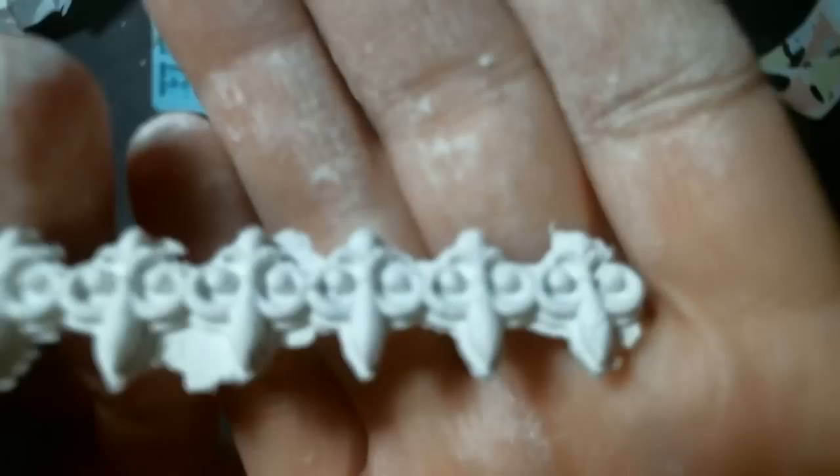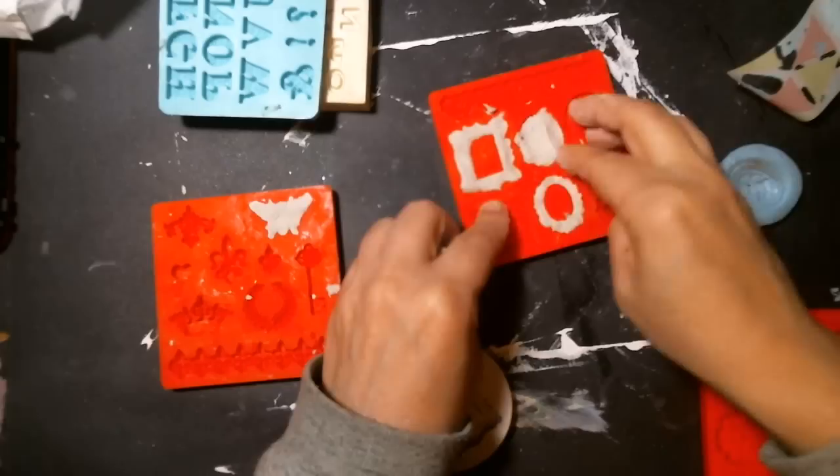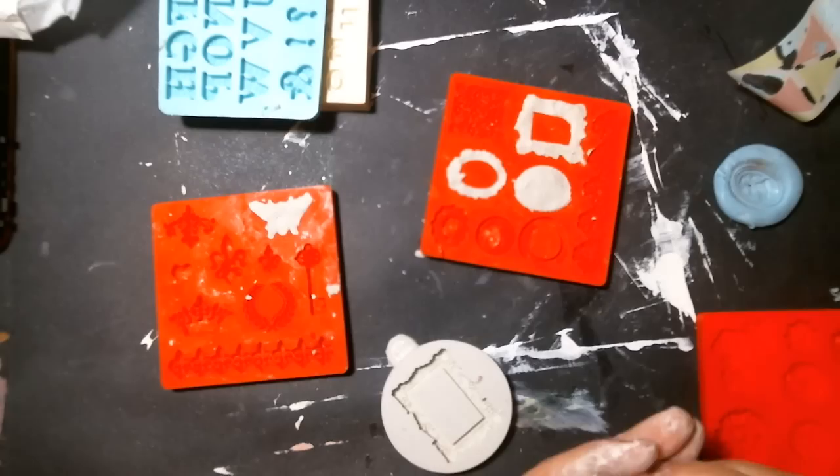And then the clock base I made. I took some embellishments, like metal embellishments, to make that clock face. I got some gears and stuff like that, and I just made my own molds with the molding kit. I just happened to want to buy the molding kit to make jewelry and stuff like that, so I'd make my own molds for that, and it worked really well.